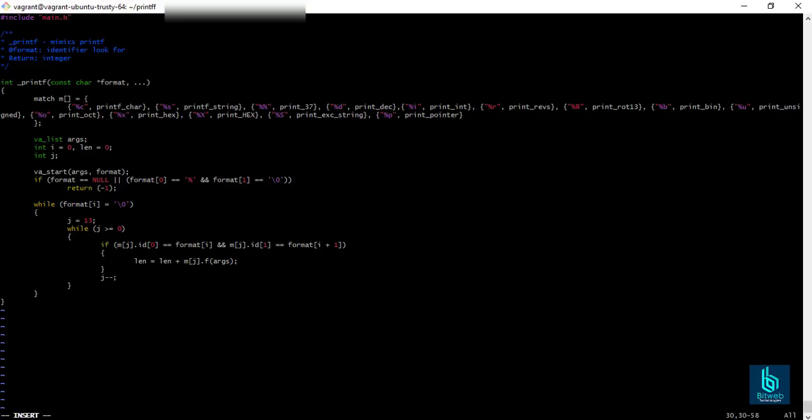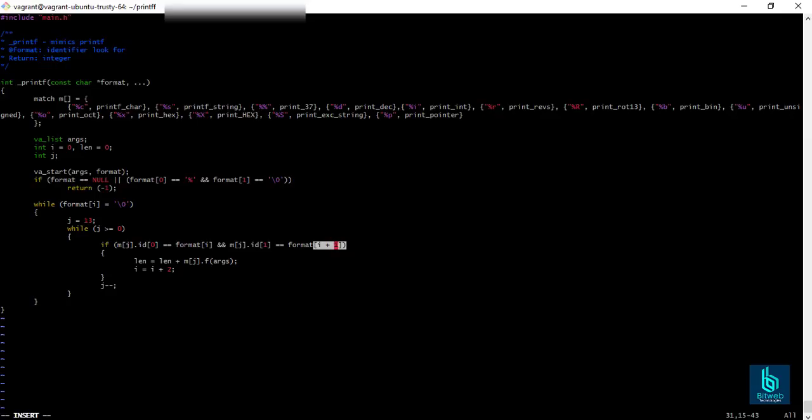So the next thing I'm going to do is to increment the value of my I, right? I need to say I is equal to what? I plus 2. Why am I saying I plus 2? Because already I here has checked for its current position, and also this I plus 1 here has checked for what comes after the percentage sign, right?